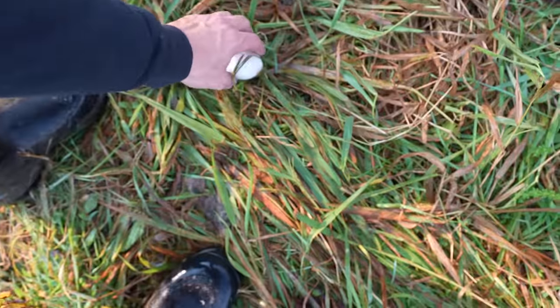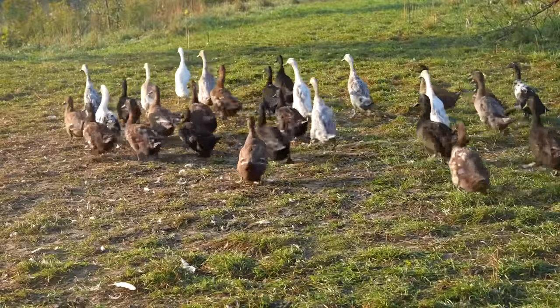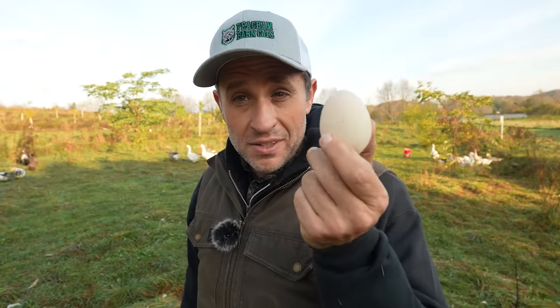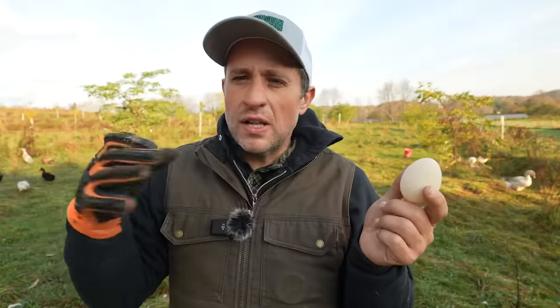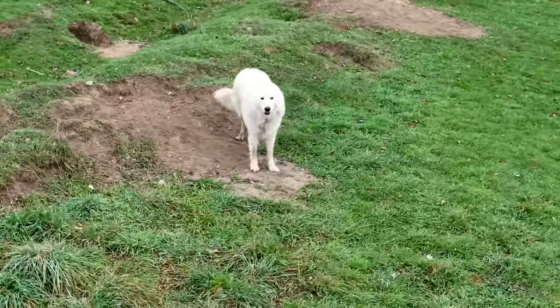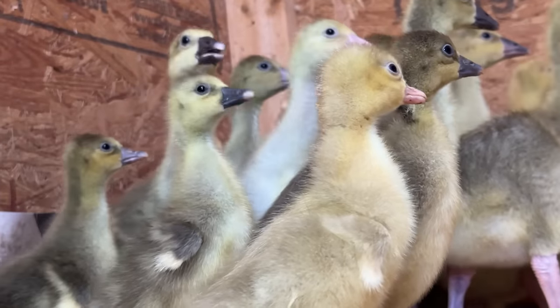Right here we have a fresh duck egg — ducks lay their eggs pretty much year round, taking a short break in the darkest days of winter. Geese lay eggs as well; their eggs are almost two to two and a half times the size of a duck egg, and a goose egg is roughly four times the size of a chicken egg. Goose eggs are very tasty but kind of rare because in our climate geese only lay between February and May or June. Most of the eggs we get on our farm are hatched to raise goslings, which we either sell or they end up as a goose on the dinner table.